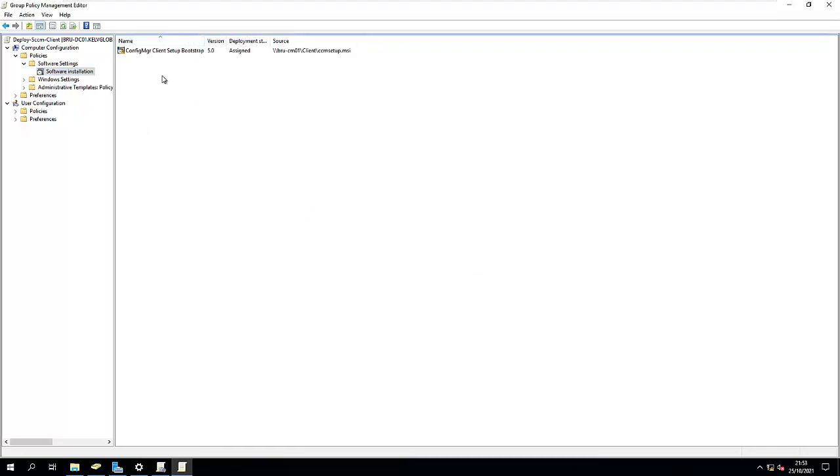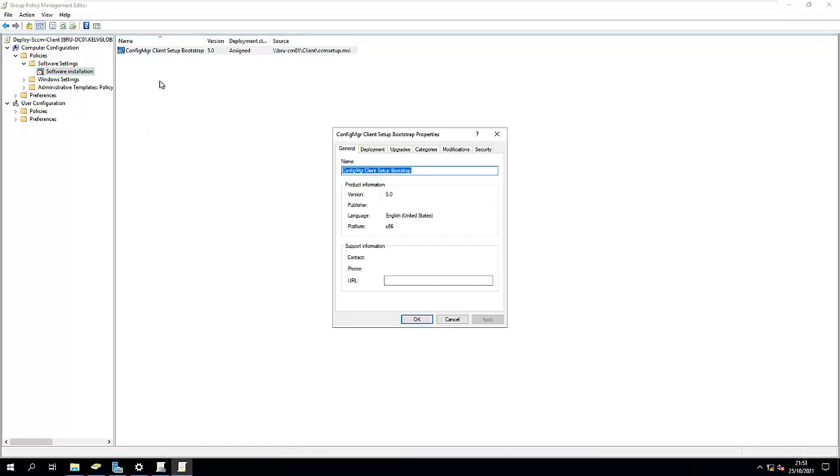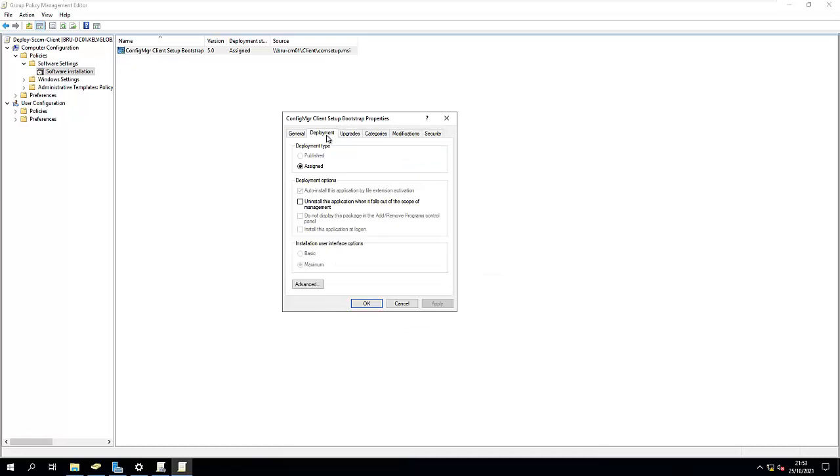But mind you, if I double click on this file I just created, the software package, you can see we don't have the option to add parameters, like if you want to enter our management points and other parameters whereby we can deploy the software to a different device that does not belong to the same domain as the one we are trying to install it on.